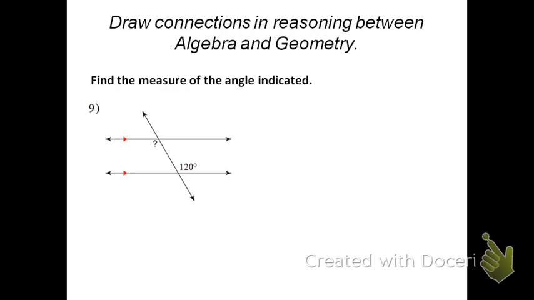Alright, number 9, we look at this zigzag. Here we have these angle question mark. Some of you may look and say, yeah, well, from this lesson, all of them are the same measure. Maybe, maybe not. I don't know. But I do see one obtuse angle, and I see another obtuse angle. So the measure of angle question mark is equal to its alternate interior angle of 120 degrees.